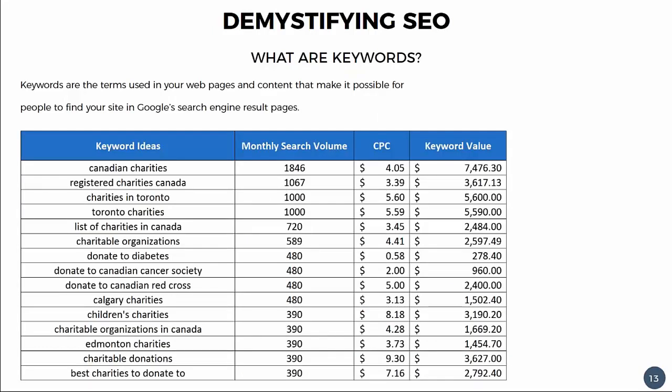So what we're showing you here is an example of how we like to look at keywords. So when I talked about having 50 to 100 keywords that are relevant for your website, there's 2 or 3 other metrics that we like to look at when we're creating our keyword list. And the first one would be how much volume is against these keywords. There's really no point trying to get your website to rank for a keyword that has no volume. This does take a lot of effort to get ranked, and if nobody's really searching for those words, then there's really no point from a search engine optimization perspective in trying to optimize your website for that.